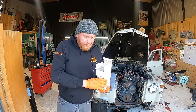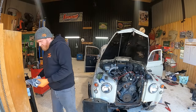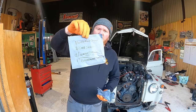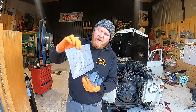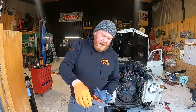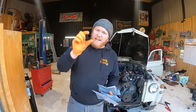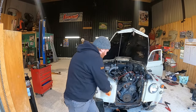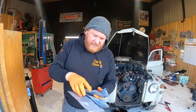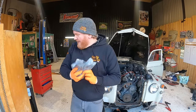Now, thankfully, I got a new oil filter through the post. I love this. This is from Class Parts again. Thank you very much. A big care package, thermostat gasket in case I need it, the little pipe that goes from there to there, all this really good stuff and just more spare parts and things. Great stuff.